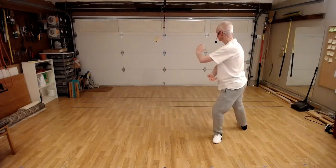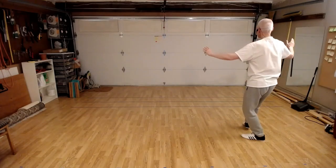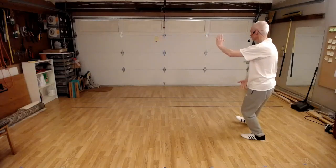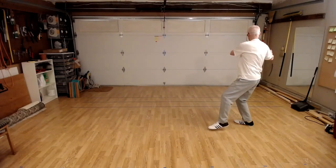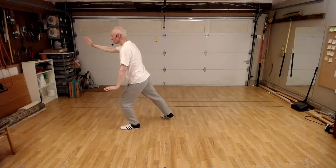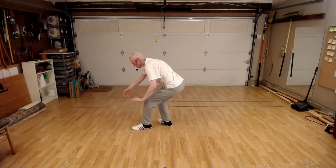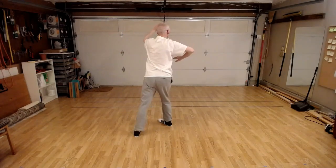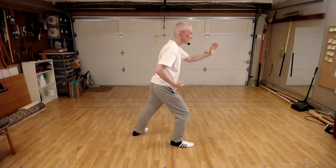Diagonal flying. Raise hands. Step forward. White crane spreads its wings. Left brush knee. Needle at sea bottom. Fan through the back. Turn body. White snake spits out its tongue. Parry, block and punch.